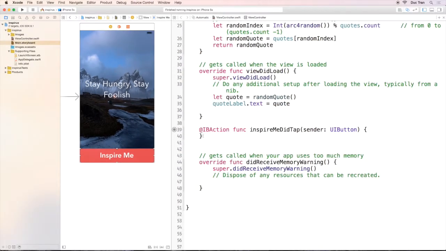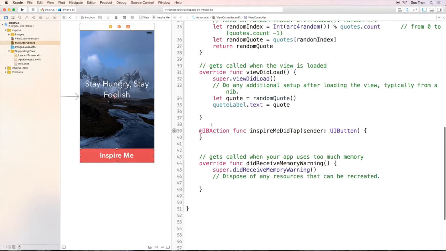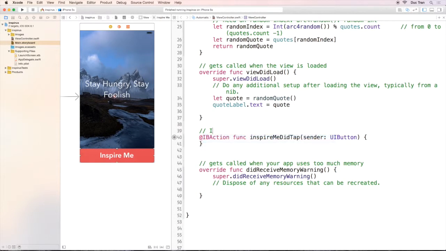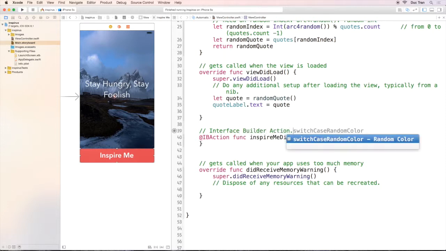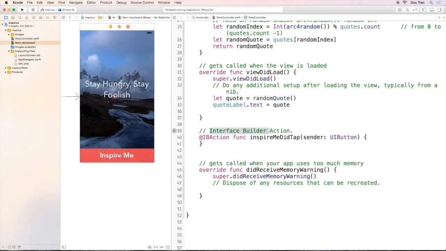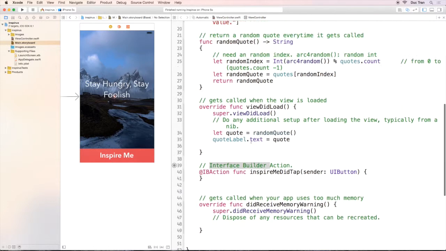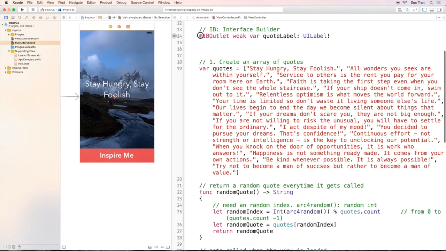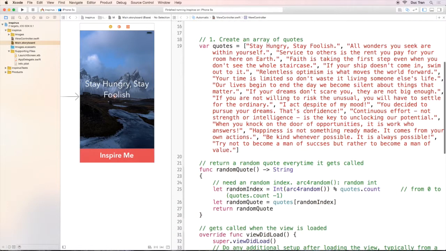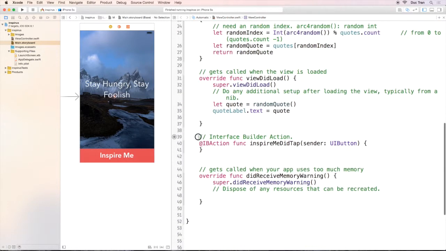This time we have an IB action. This is simply a user interface builder action, meaning it is a connection from some action on the view to the view controller. Instead of a variable like we have with the IB outlet, Xcode created a method for us, a function called inspire me did tap.